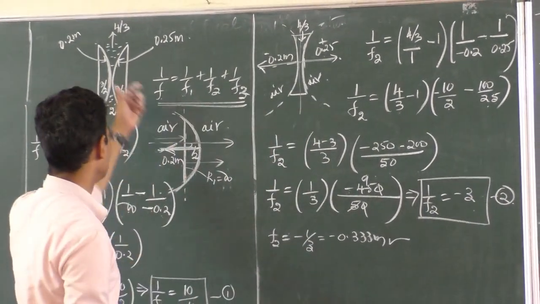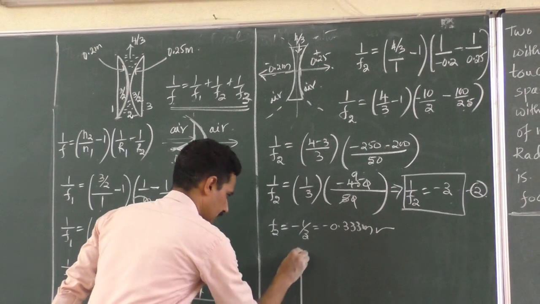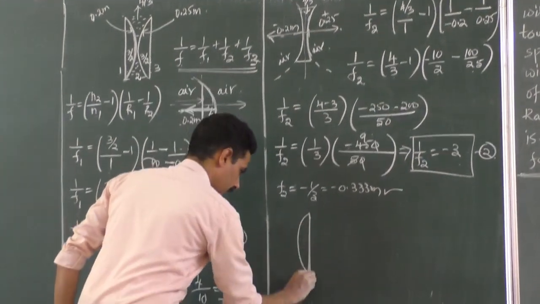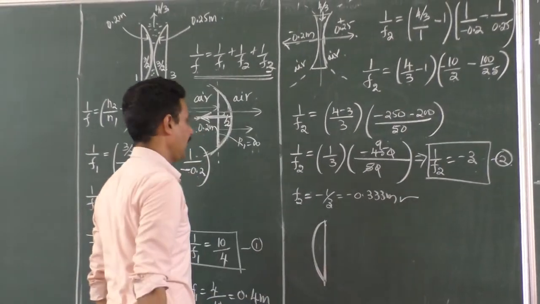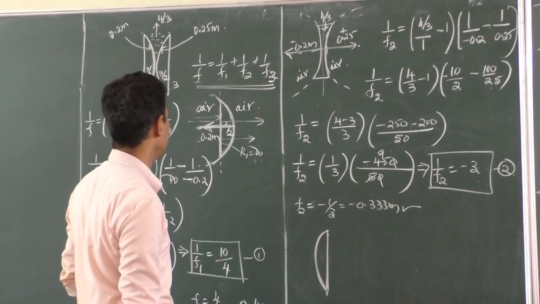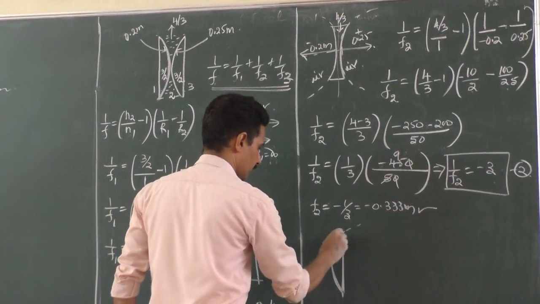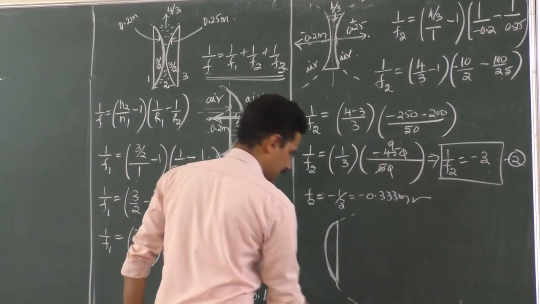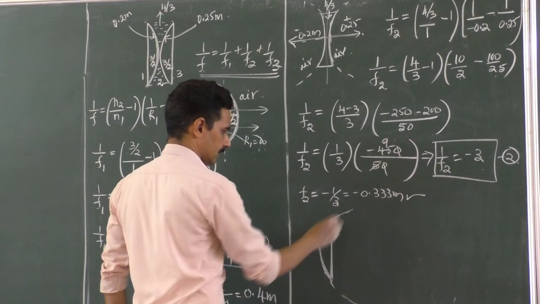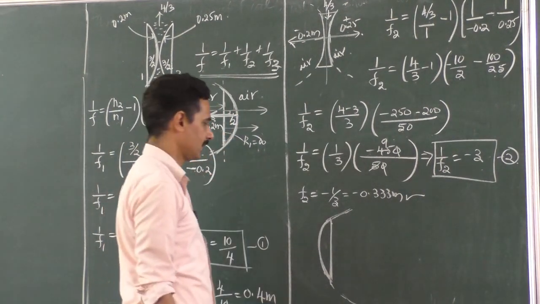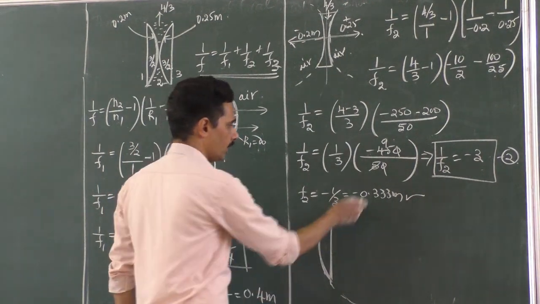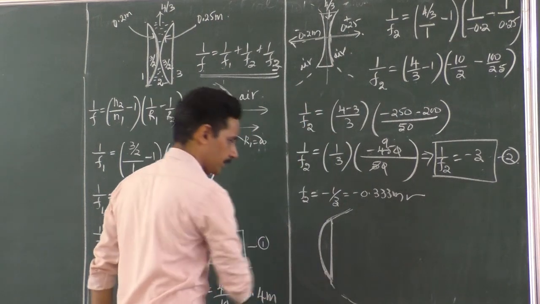Now the last one, the last lens. You may ask me, sir, it takes such a long time. Shall we spend such a long time for this problem in the examination? You need not, because once you solve many problems like this, you will get experience and you will go fast. That's all. Now you got this negative. That is correct. This should be positive now.